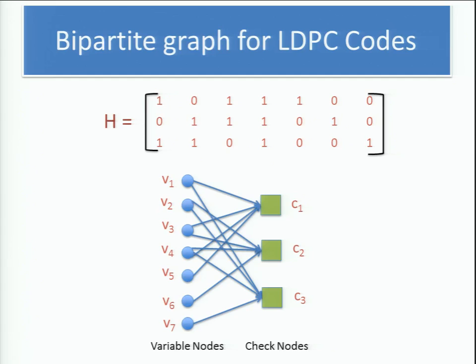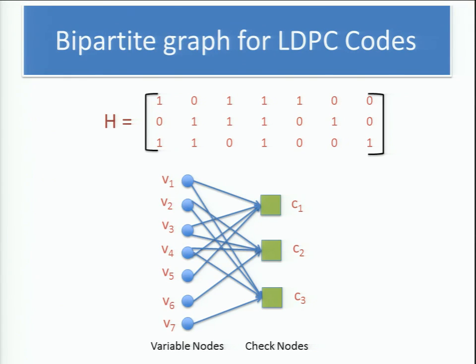But it is used in many other contexts also. It's not one algorithm which is used only in this context. It's used in many other contexts. But in this context, I'll just explain. So in order to get to that algorithm, we have to represent this parity check matrix H like this. Okay. So we are denoting the 7 columns with the 7 nodes. These are called variable nodes. Okay, and whatever equation this is representing, we will represent by 3 check nodes.